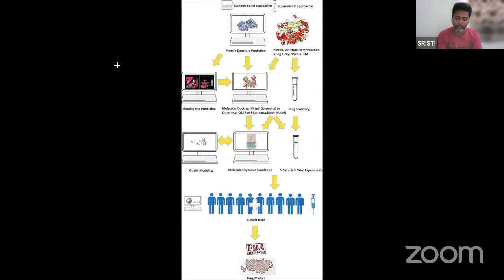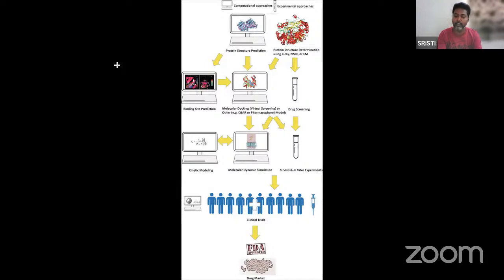In the experimental method, you normally isolate the compound, you purify it, and then you go for structural determination using X-ray crystallography or NMR method or electron microscopy or TEM-SEM, whatever methods are available, used to determine the structures and the weight. And then you do the drug screening, and then you go for in vivo and in vitro experiments based on your choice, like whether you want to check for anti-cancer activity, or antidiabetic activity, or immunomodulatory effects, anti-inflammatory activity.